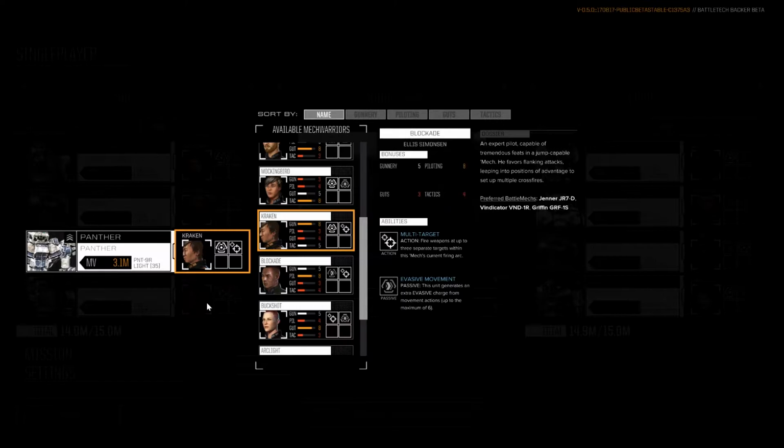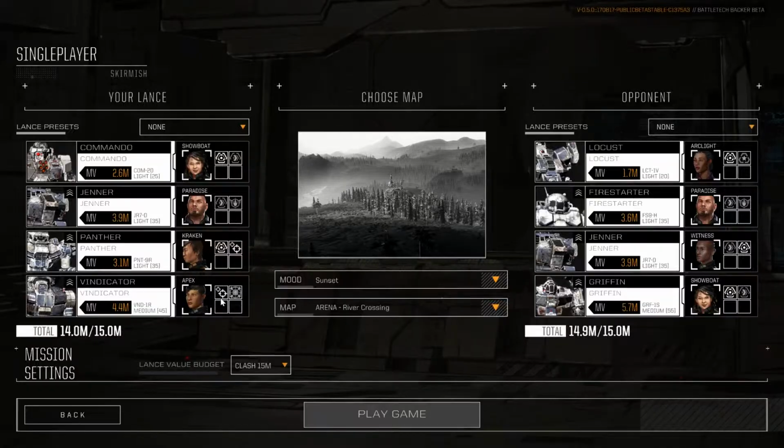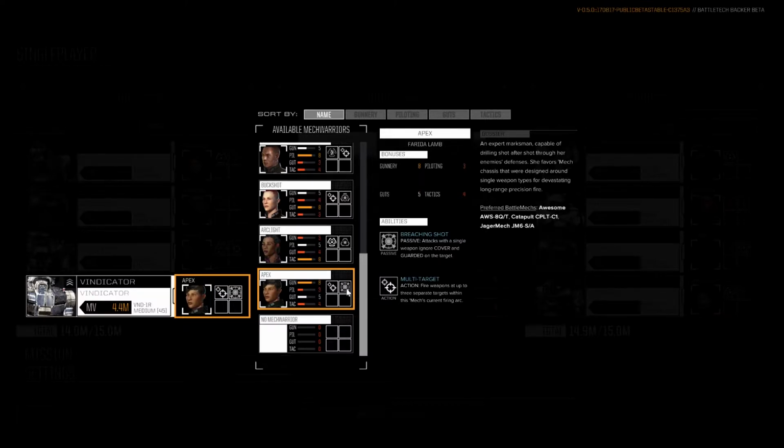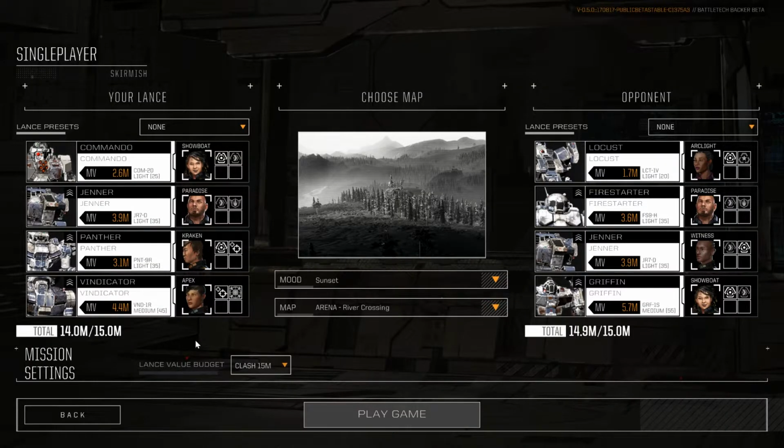Now, I could switch that over to the Vindicator, but with the pilot we have here, Apex will have the multi-target ability anyway, but we also have the breaching shot ability, which is going to allow us, if we only use the PPC or if we only use the LRM-5, to burn through the guard or cover statuses that our opponent may have. All right, with all that being said, let's jump right in here.